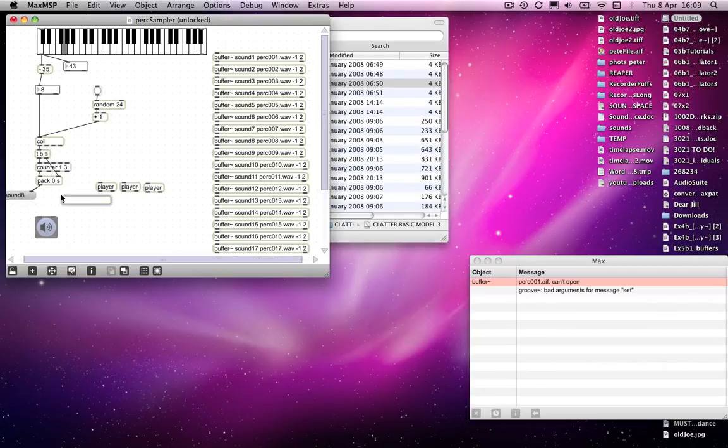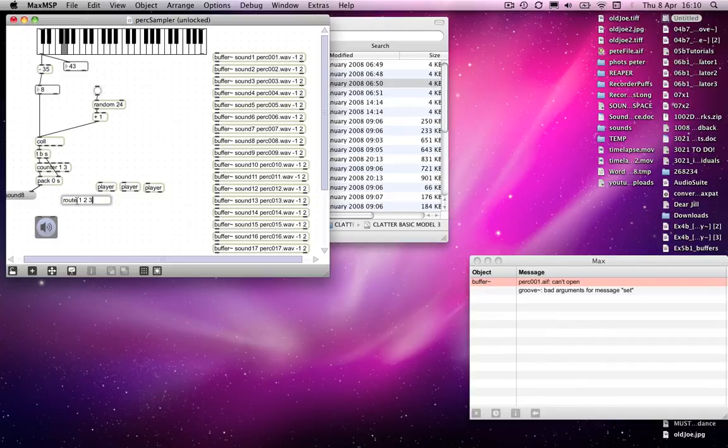I'm going to run through a route object, which I have mentioned before. I said that there are a variety of means of routing messages in Max. We've used gate, we've used select. Route is a form of select, but what it does is it takes a list and looks for the first item in that list, in the same way as select looks for a number in its arguments that corresponds with the number it's received. So route will do exactly the same, but it only looks at the first item in the list.